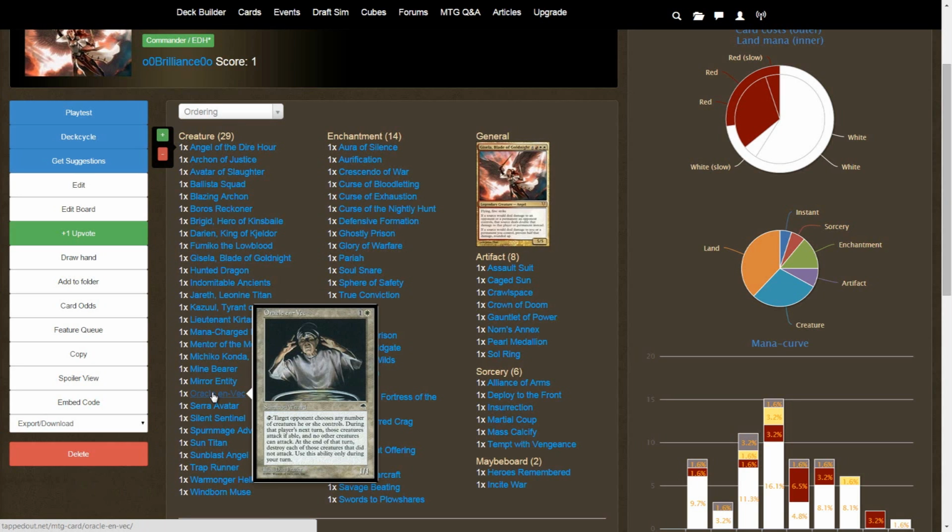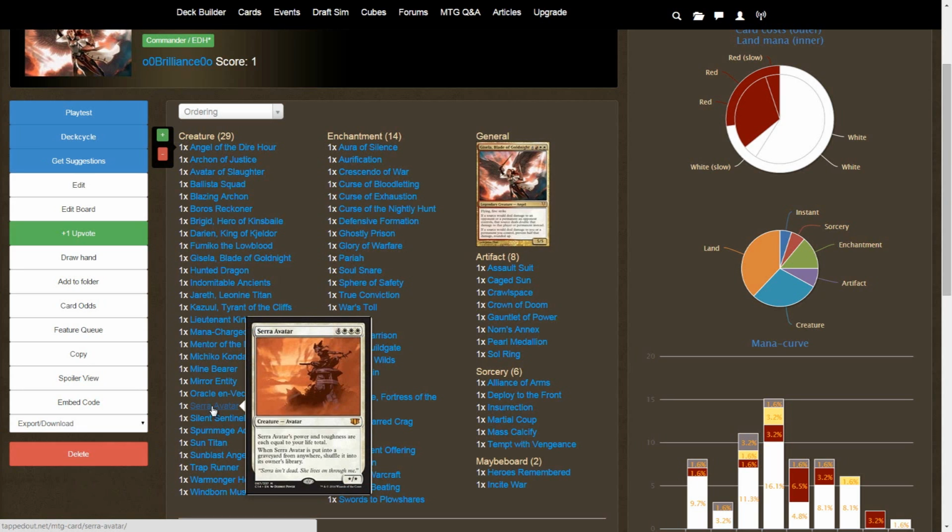During that player's next turn, those creatures have to attack, and no other creatures can attack. At the end of that turn, destroy each of the creatures that did not attack. So this card basically says that if you don't choose any creatures that have to attack, then those creatures will die. So it's another combat forcer, really forces your opponents to go after each other once again, but it is during their next turn and not your turn, obviously, because it needs to be their turn to attack.